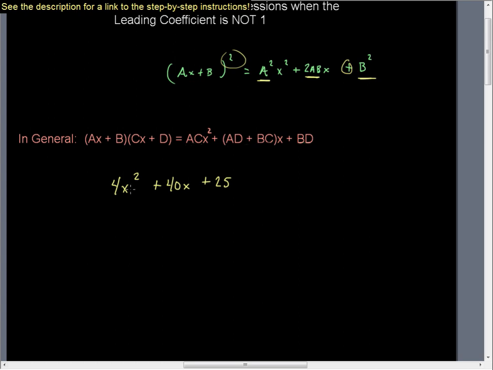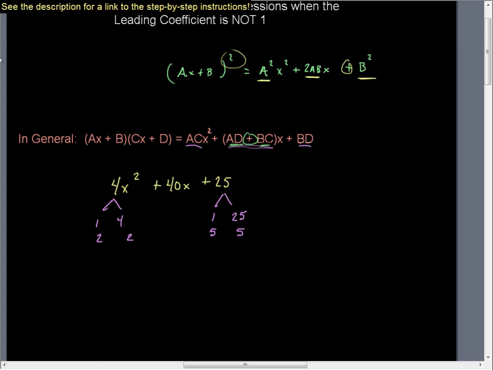All right, it didn't work, so now we have to go to our backup, and that is to find the two magic numbers in the front and the back that when you rearrange them will combine to give you that middle term. To do that, we know that the front and back have to have factors. Well, it's either 1 and 4 or 2 and 2, and on the back side it's either 1 and 25 or 5 and 5. So what we have to do now is work with these numbers, multiplying them in different ways and then combining them to see if we get that center term of 40.